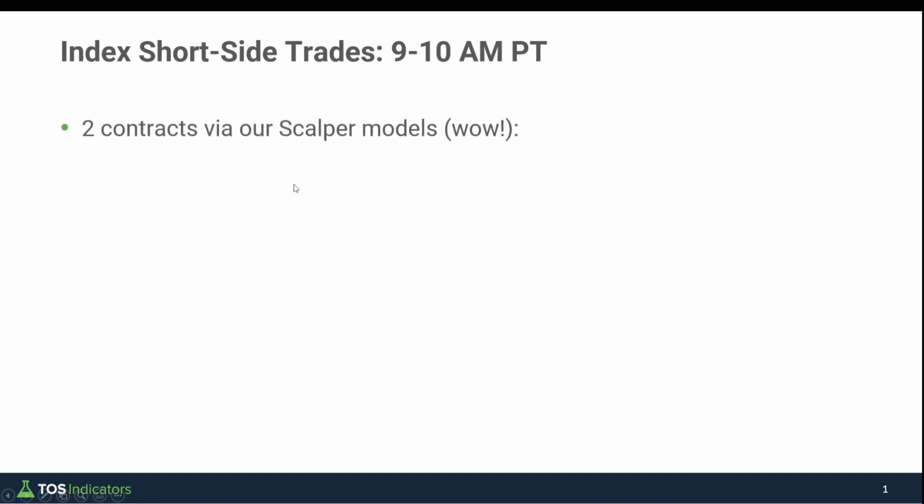However, outside of the results, the thing that I thought was more interesting with today's activity was the fact that all three of these trades took place via our scalper models. For those that are unaware, the scalper is our most aggressive volatility model that we have, and it's been pretty much on the sidelines, at least over the past couple of weeks, when we've seen the influx of volatility in the markets. We've tried to be a bit more conservative, avoid using the scalper as much as possible to try and be a little bit more cautious or conservative. But today, that scalper was the model we were using. That was the model we sent out in the morning note. And that was the model that ended up actually giving us entries.